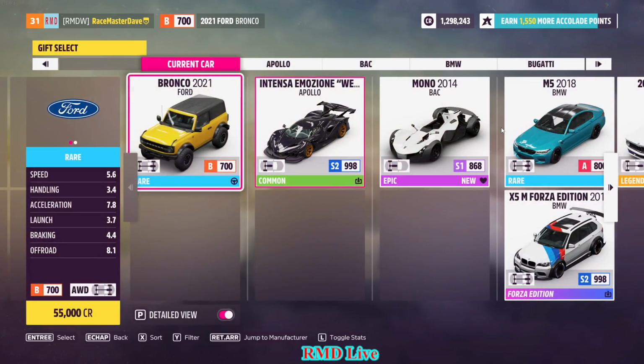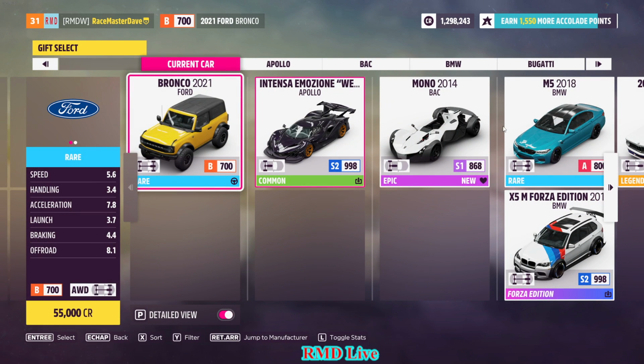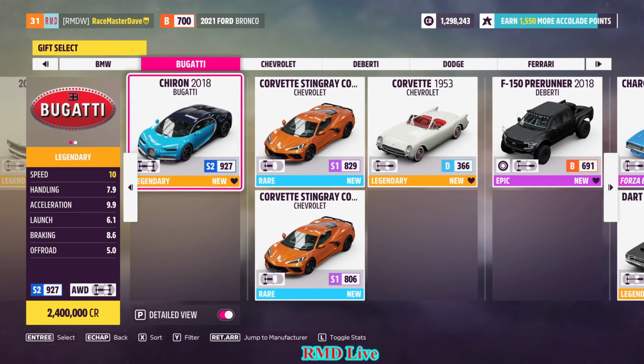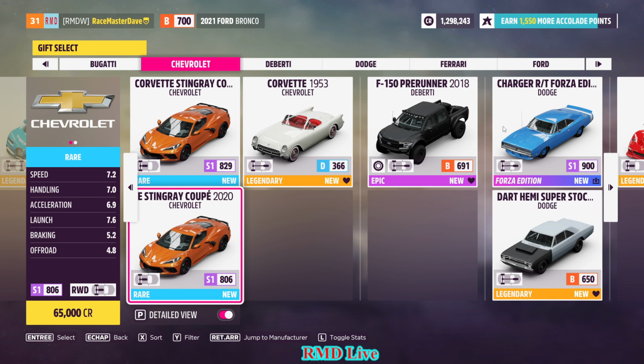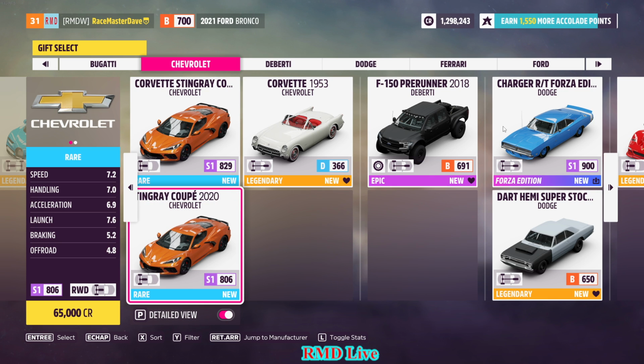The gift drop. If there is something you do not want in your garage, let's say you get some car, like here, this is one of the starter's cars. And then the next day I get from the Forza Horizon community this car here, which is pretty much the same thing. It's the Stingray 2020. And this one is the starter's car. It's a little bit tuned, a bit higher level. This is a bit lower level. This is just the stock Stingray.